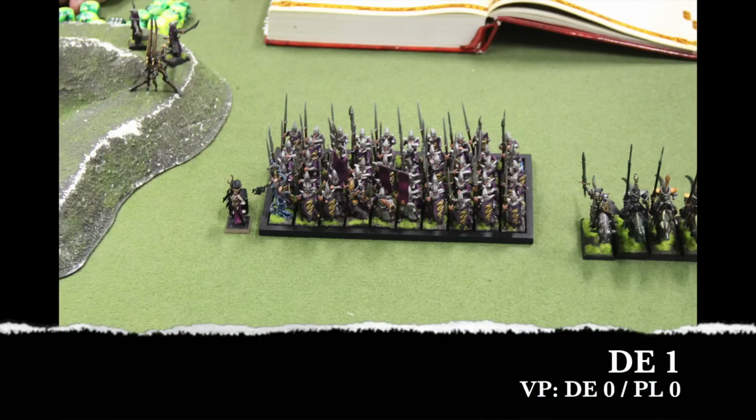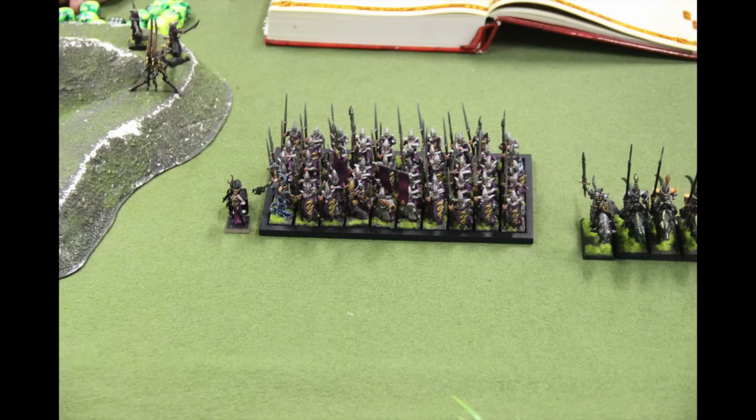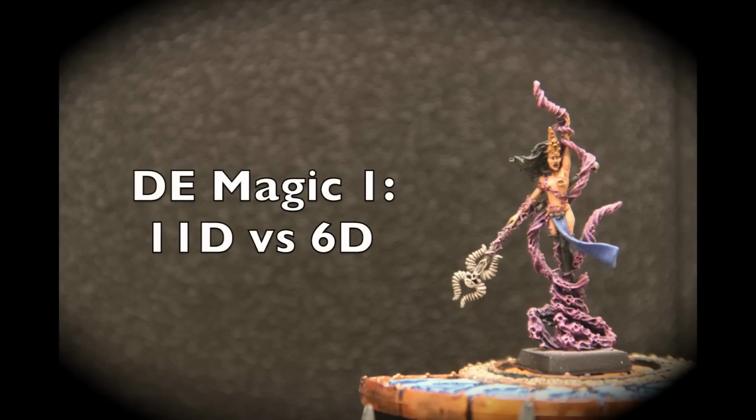My opponent wins the roll off to see who goes first, and he starts with a little bit of movement. In the center, he doesn't move too much, he just moves his character into the Dread Spears and then his level 2 over to the side. But on the left flank, I don't have a picture of it unfortunately, both his War Hydra and his Cold One Chariots move up.